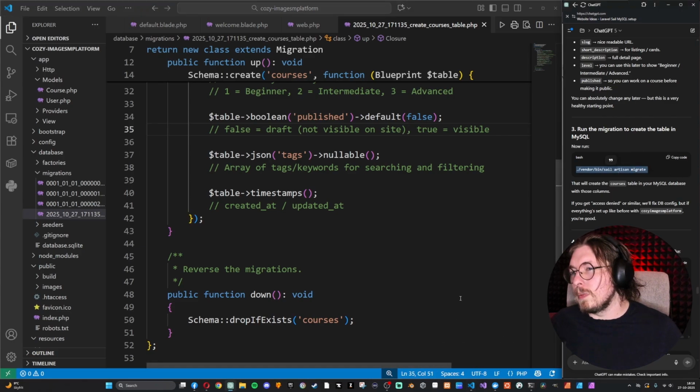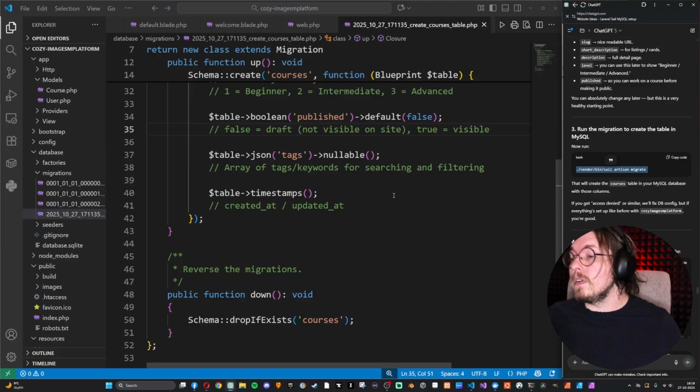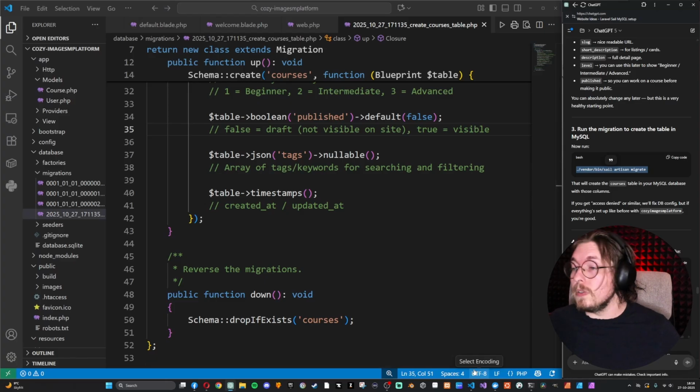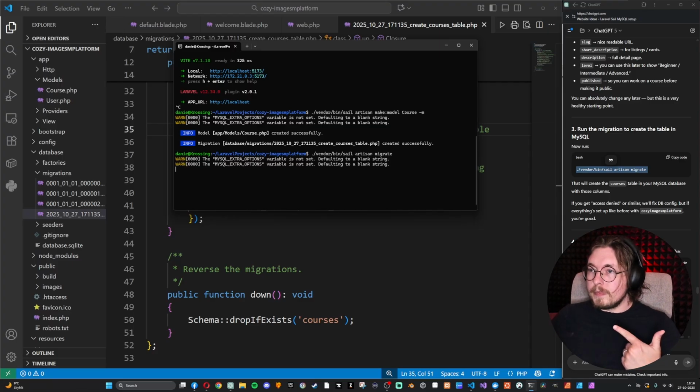Is there something I need to do beforehand? No, I think this is fine. We have the information we need, and if we need to, we can also create another migration file later on that just simply adds a column to this particular table if we want to. So if there's some information I missed, we can just add it in later. That's perfectly fine. There we go. So now it's going to run the migration.